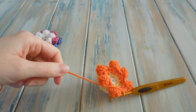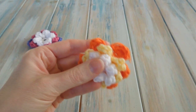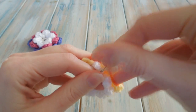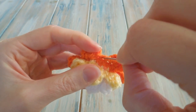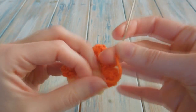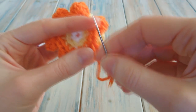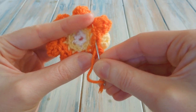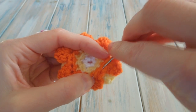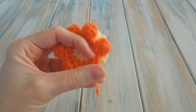Okay, and then cut our yarn, and then just pull the tail end up, and then I'm going to get my yarn needle and just neaten this off. Just going to thread it to the back. Turn it over. My little other tail ends have disappeared a bit because I've been working the last round. Just going to thread it through some stitches. Back in the opposite direction. And then trim off the excess.